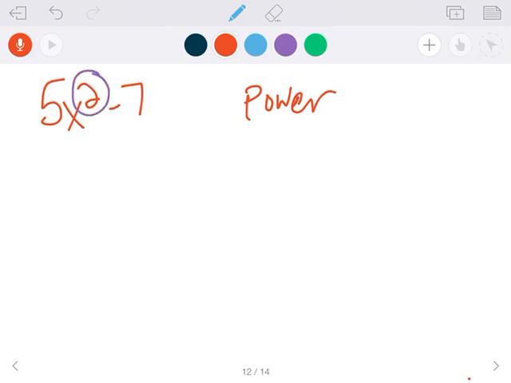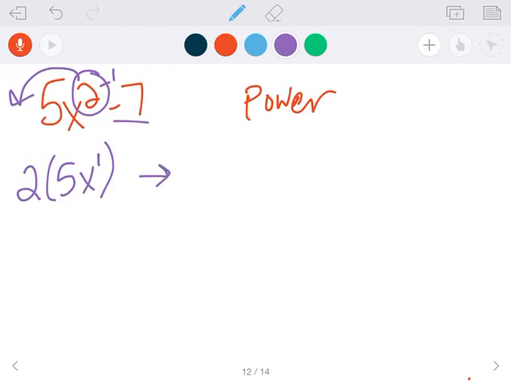Now, if you looked at the bonus slides, we talked about the power rule, and that would just be a way to check your work on this. The power rule works for polynomials. This is one. And so the way that you would use it is you would take this 2, bring it out here in front, so 2 times 5 times x, and then we subtract 1 from our exponent. So 2 minus 1 is 1. And then we would do nothing with the constant. It just drops off. And so when you take 2 times 5x, you get 10x, which is a much shorter way to do it. However, it's good to know where the slope function comes from.